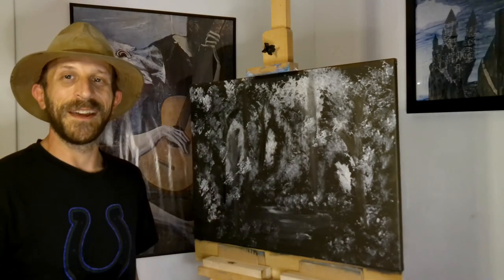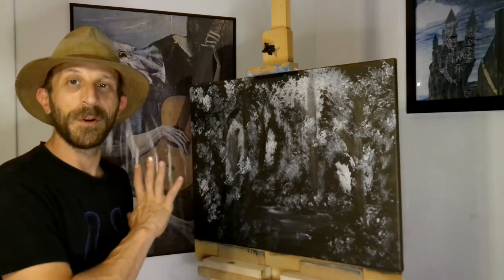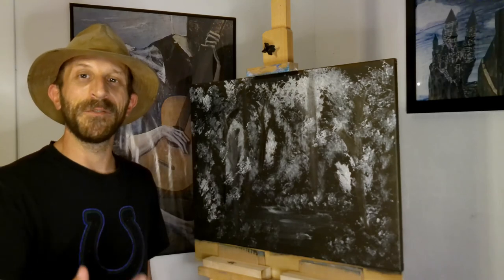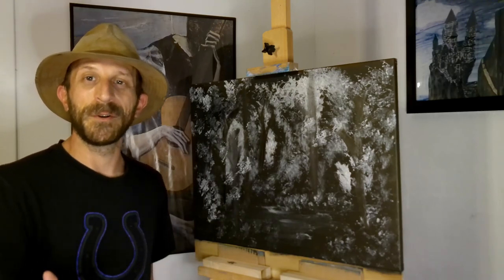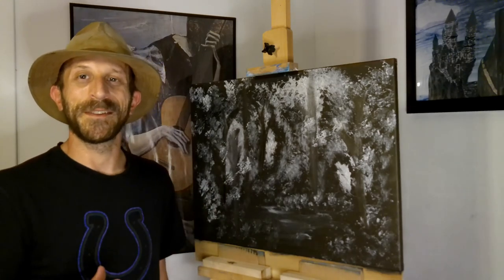Alright, I think I'm going to leave it like that. Go ahead and let it dry, and then we're going to put a coat of liquid clear on there, and I'll find a good transparent color to put over the top of it, and we'll see what kind of cool picture we can make out of this.